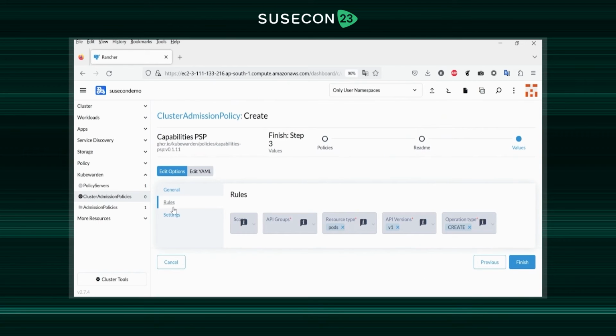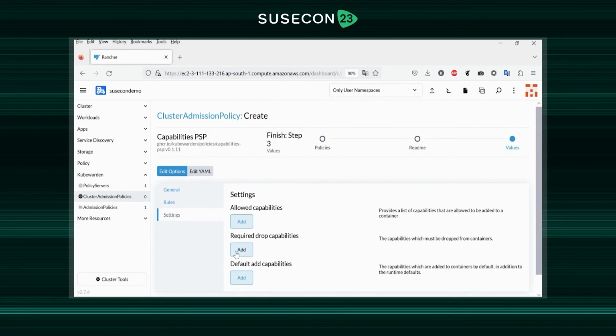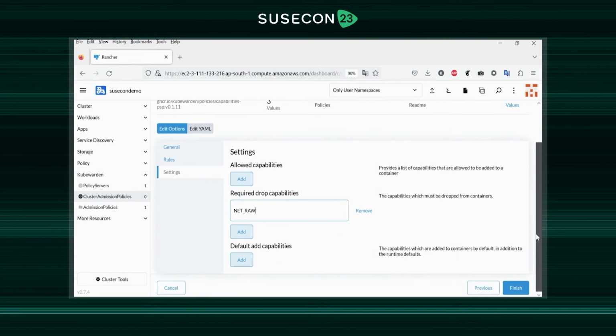Rules are pre-populated. Under settings, under drop capability, I'm going to add this particular capability called net raw. So I am denying this particular capability in order to avoid security issues like ARP spoofing.